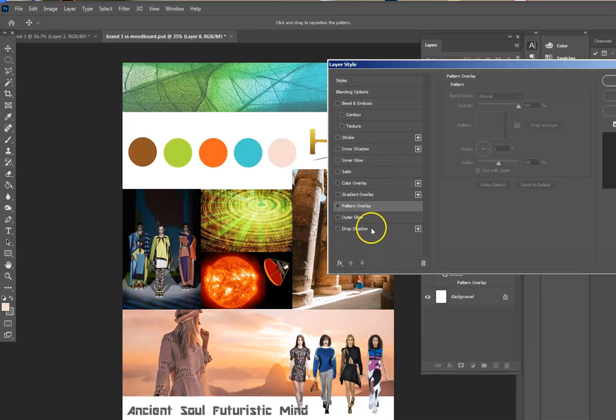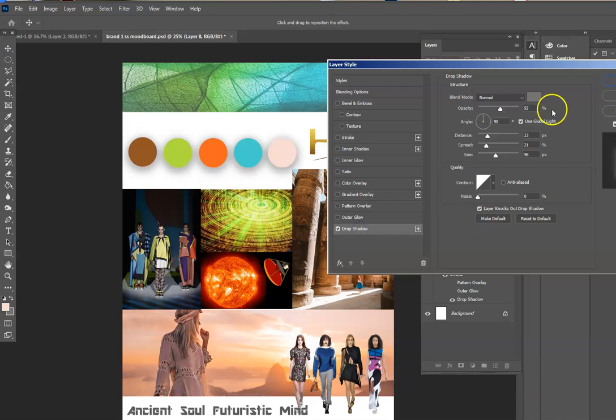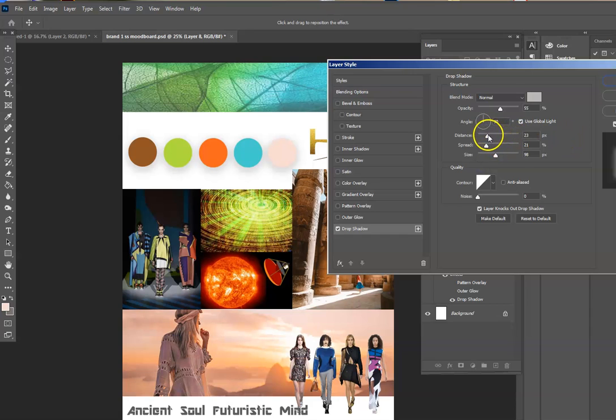Sorry. So you need to do drop shadow, and then I might change the color a little bit milder, and do a little bit less, so it's very mild in terms of the effect.